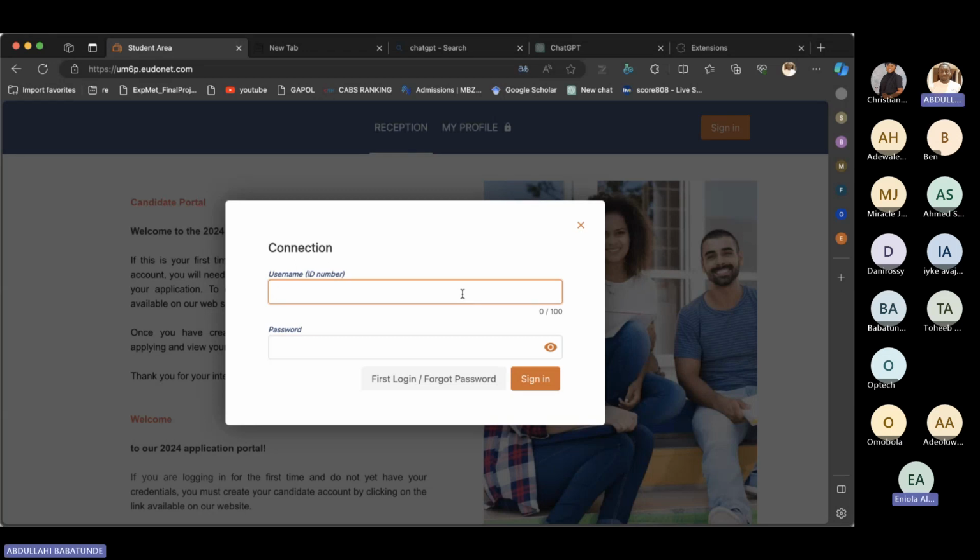I'm trying to get my UM6P. Okay, let me see if I can try with my email address if it will happen.